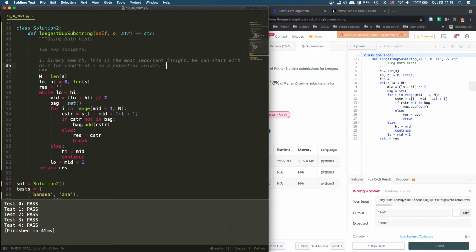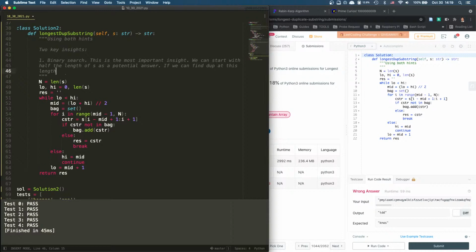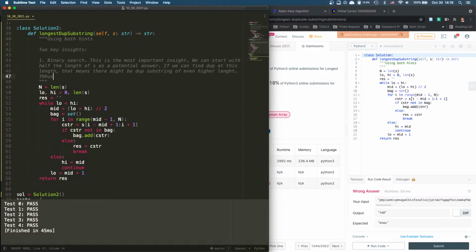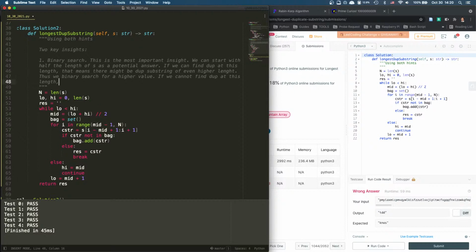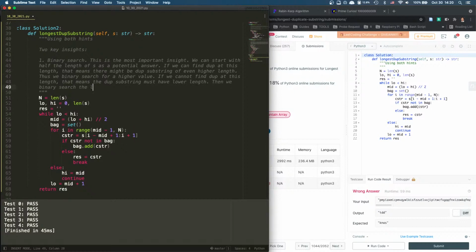Now, if we can find a dupe at this length, that means thus we binary search for a higher value. If we cannot find a dupe at this length, that means the dupe substring must have lower length, right? Then we binary search the lower half.